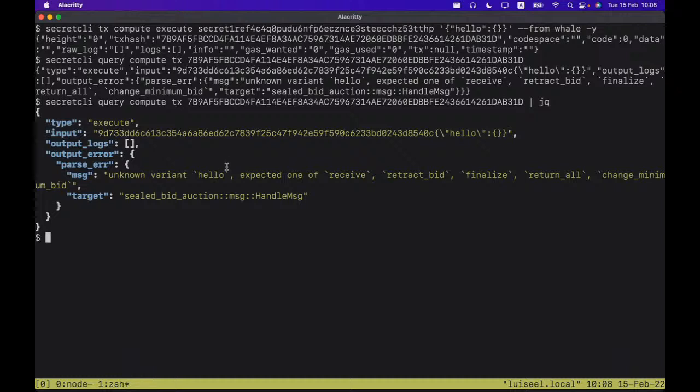In this case, we have receive, retract, finalize, return all, and change minimum bid. I think the message that I want to be called is the receive message. From what I can assume, because maybe I need to confirm this, Sandy, I think sending tokens will be enough to bid on this contract.